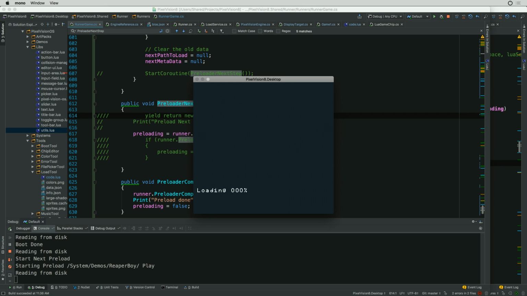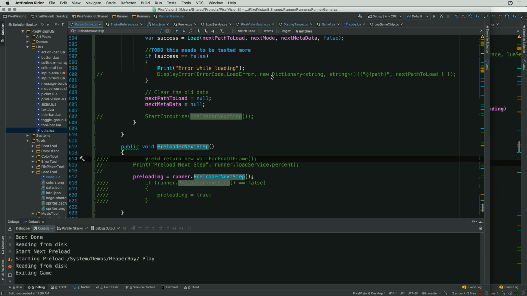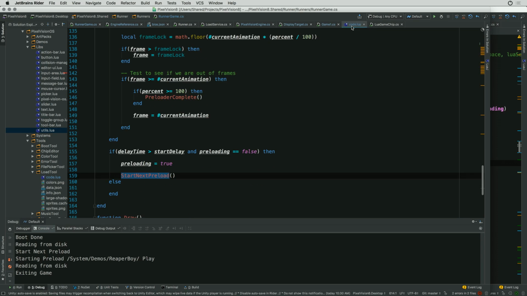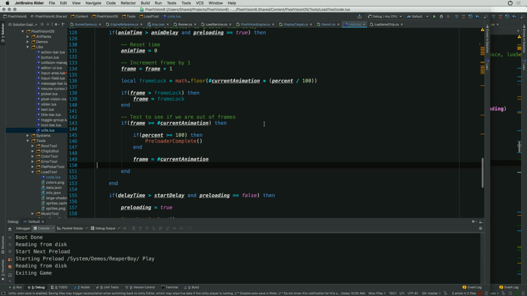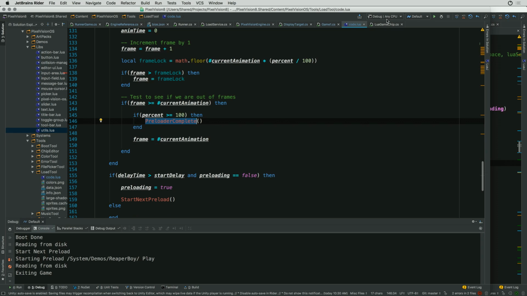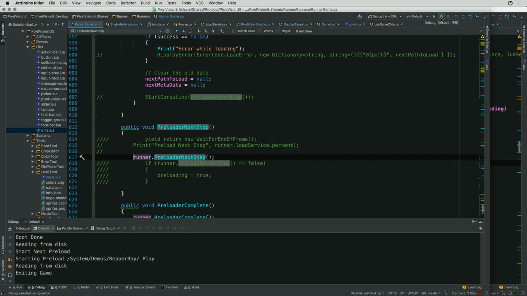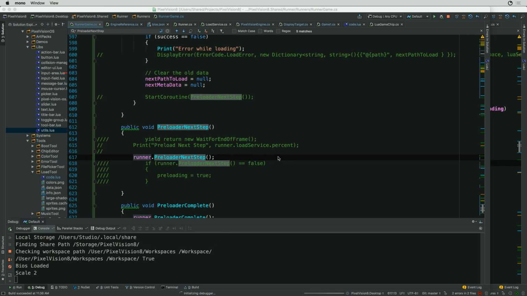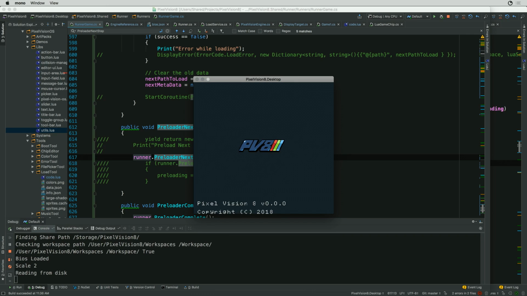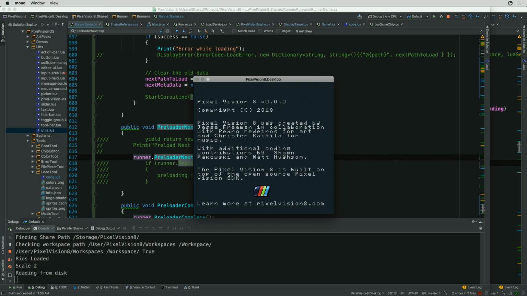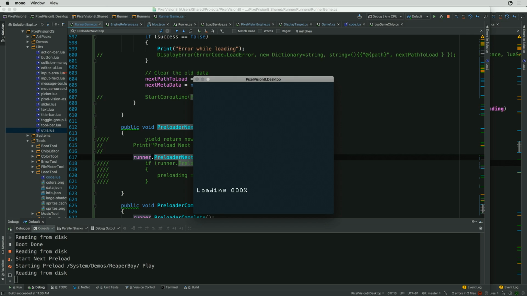All right, did I disable that in the Lua code? Preloader completed. All right, let's try this one more time. The tell that this was executing instantly was before, when I was trying to trace out the percentage. It kept showing 1, which meant it was done. All right, something's not starting preload.